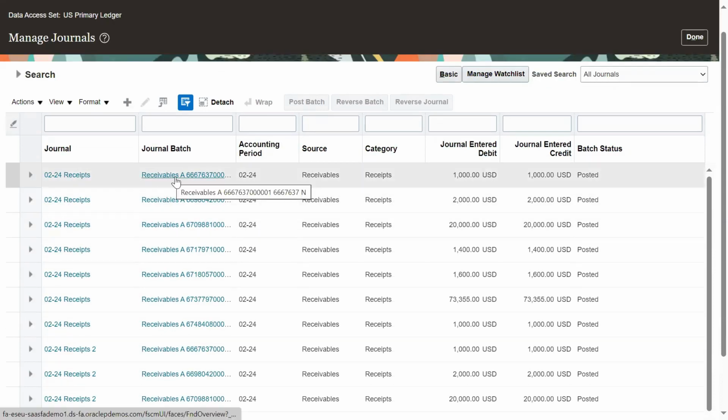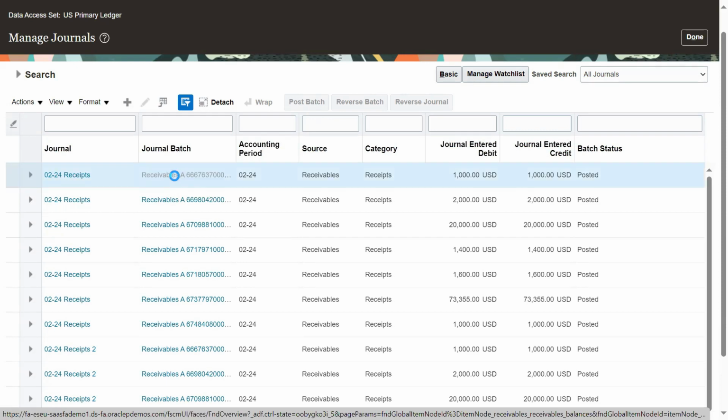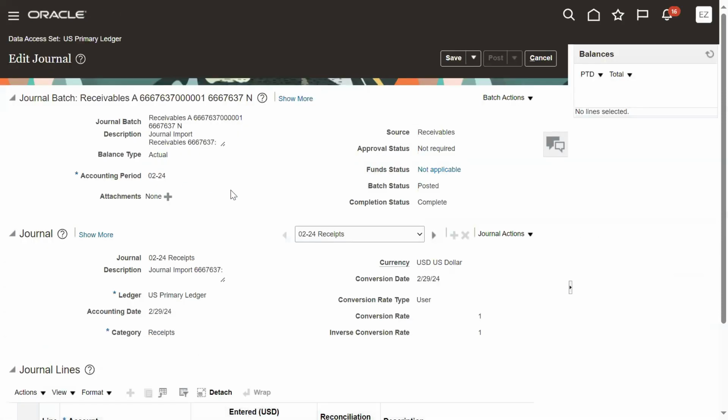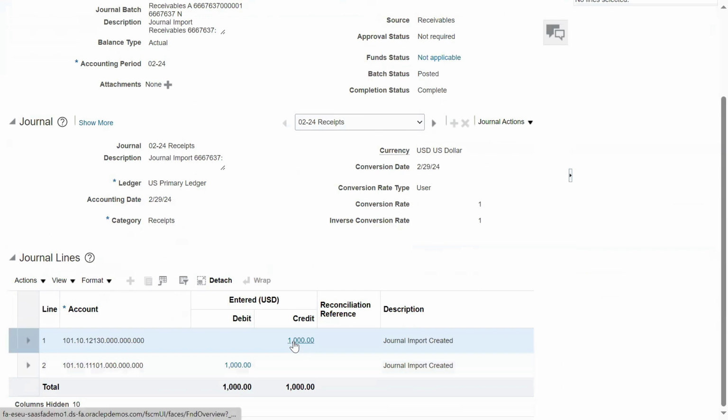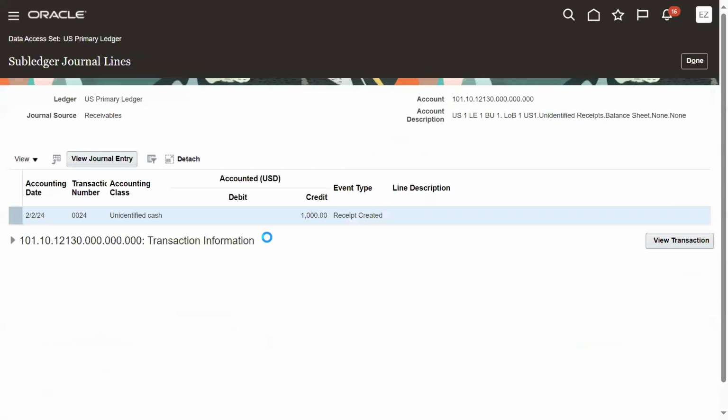Let me check. We can find the transaction details here. The moment we click on the amount, I can see the transaction number here, which is receipt created.